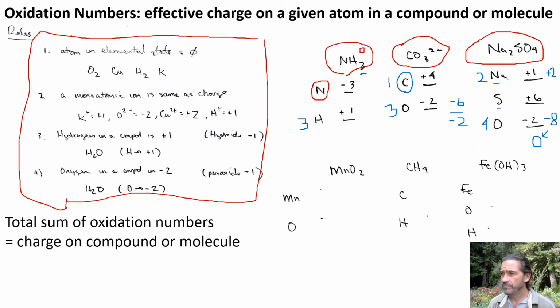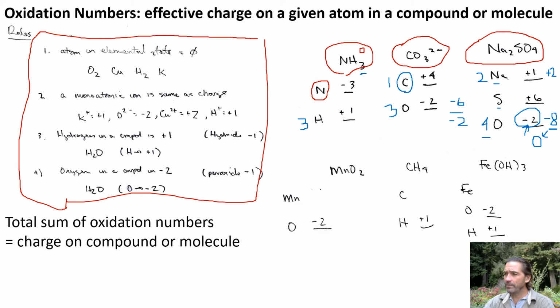+6. So you should be able to do this for different compounds. Note too, common mistake, oxidation number for oxygen is -2. Sometimes students put down -8. That is incorrect. I know there are 4 oxygens at -2, but you need to put the appropriate oxidation number for a single atom. So let's do these ones on the bottom.